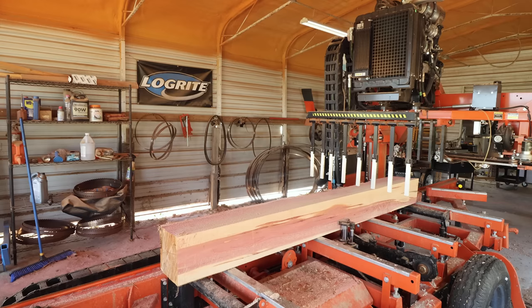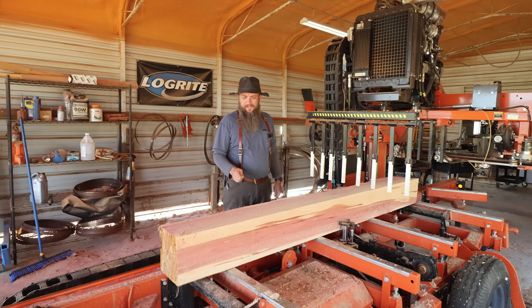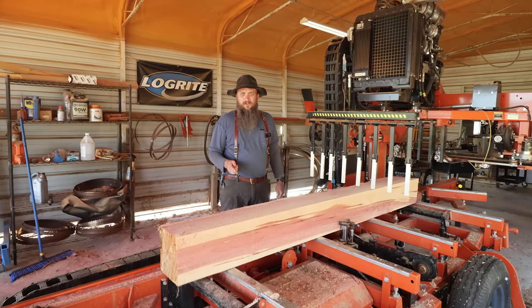Working on some cedar today. We got this one on the mill. We got it canted down to about 8 inches on the width. We'll saw this at 4/4 on the thickness. Probably get about 38, maybe 40 board feet out of this one.